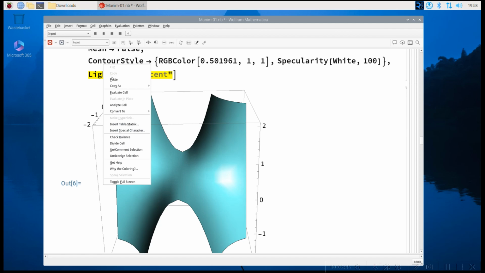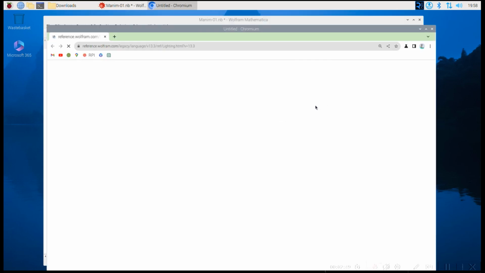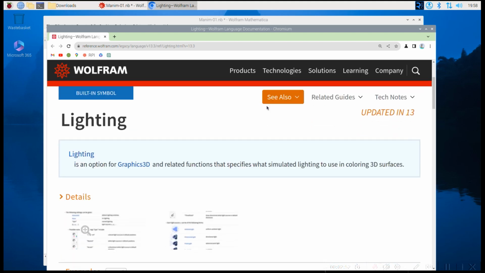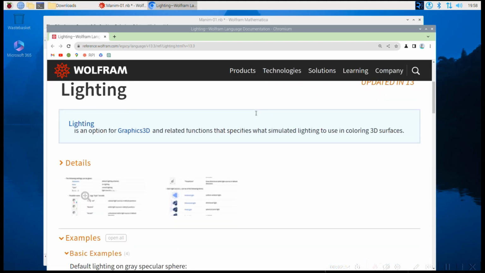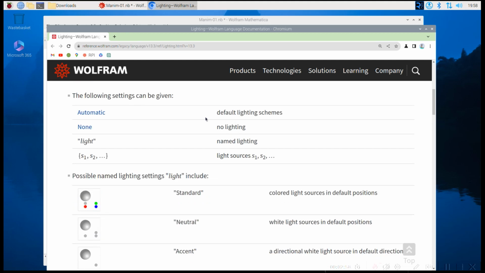And this lighting, how does it work? We go get help again. The window opens. And now we see the full documentation of Lighting. And if you look in the details, you say, okay, you can have all kinds of settings.